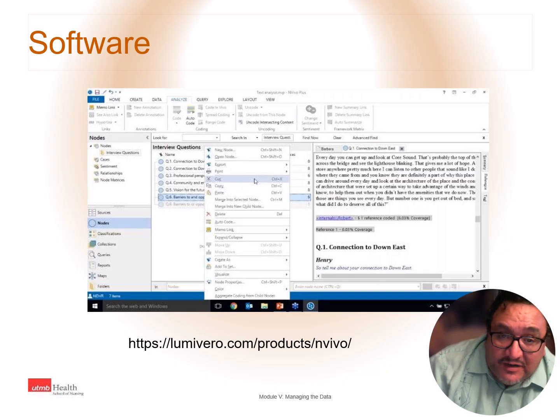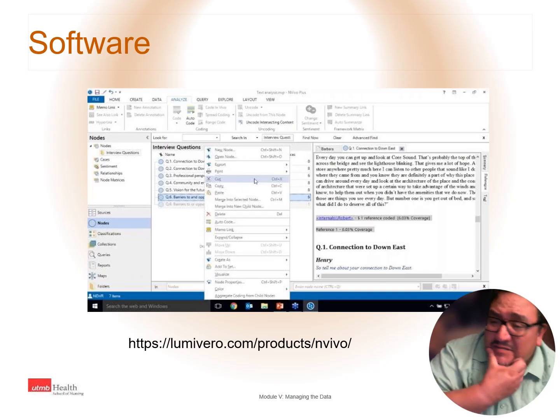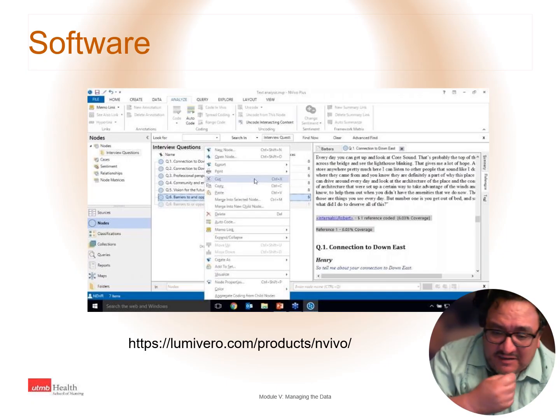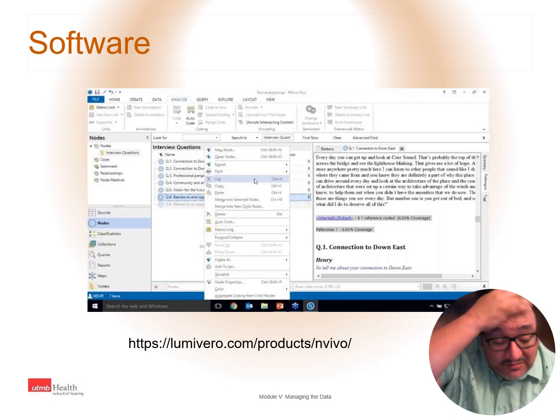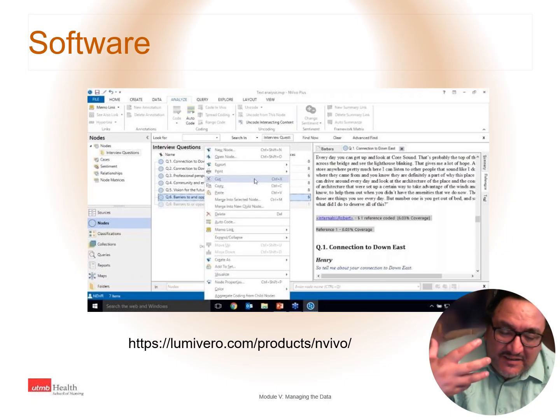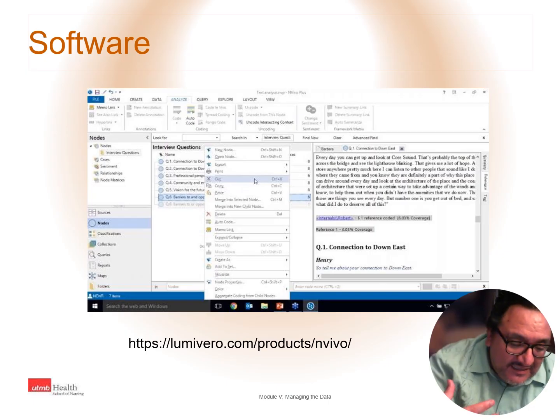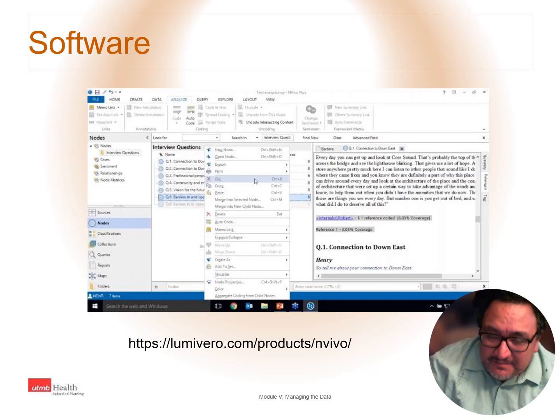I know there's other programs too. I'll talk a little bit in the next slide about Atlas TI, but I think a couple of my students use Otter and things like that. There's different levels. Some of them are just transcription, and some help you analyze data. I think another popular one is Dedoose. That's kind of a cloud-based data management system. But either way, there's lots of them.